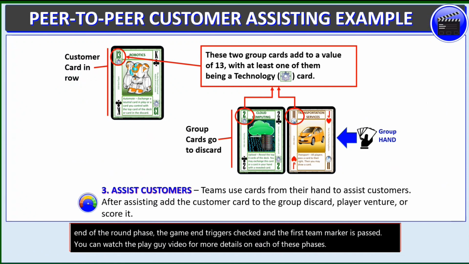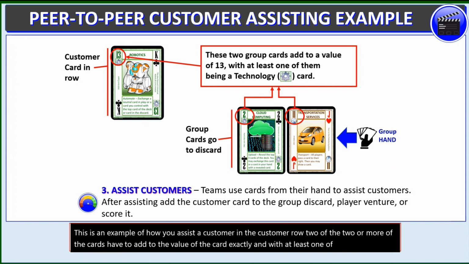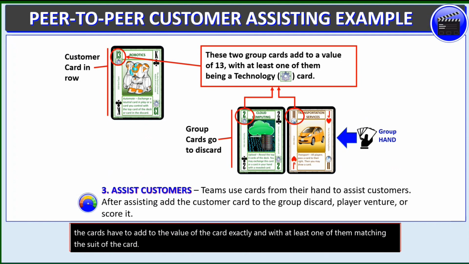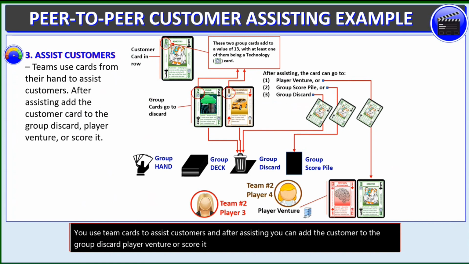This is an example of how you assist a customer in the customer row. 2 or more of the cards have to add to the value of the card exactly, with at least one of them matching the suit of the card. So you use team cards to assist customers, and after assisting, you can add the customer to the group discard, player venture, or score it, as seen in this slide.